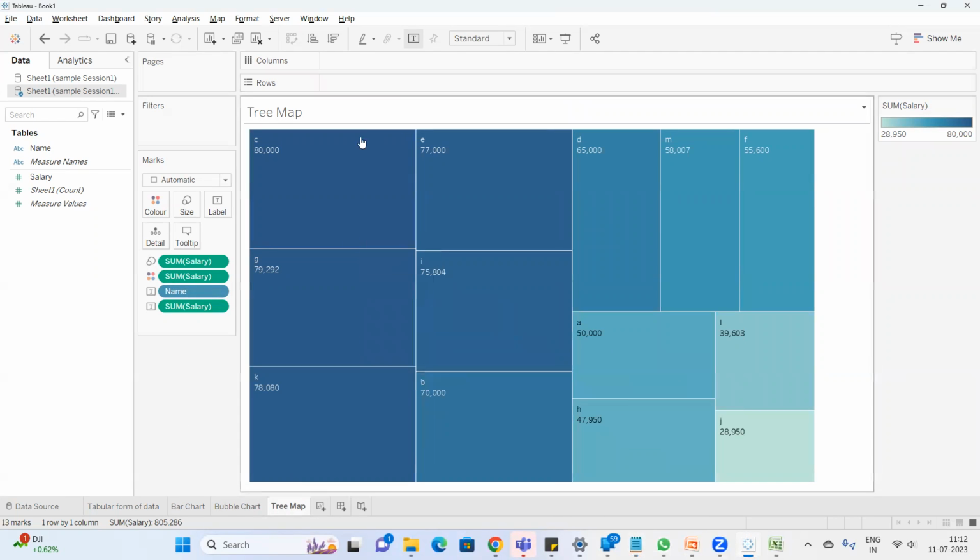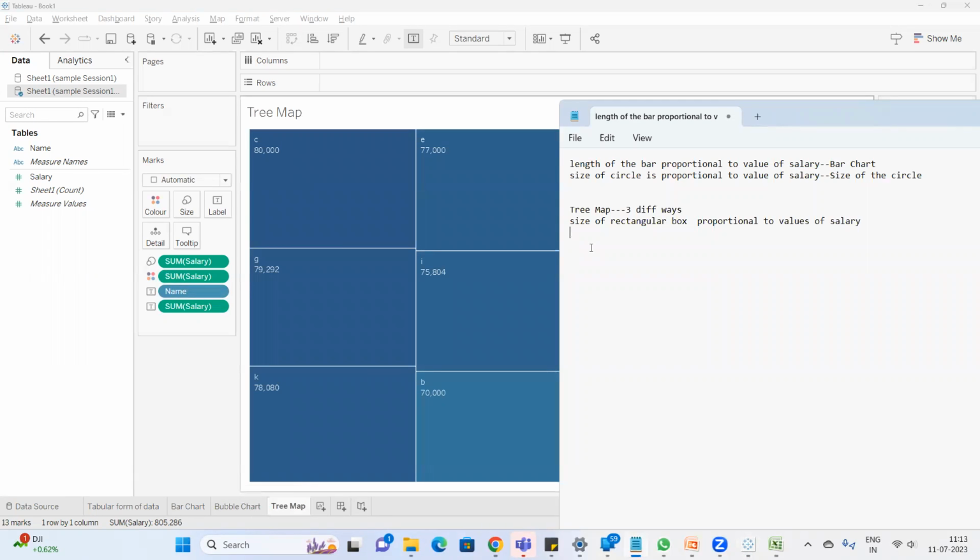If you see, the value which is 80,000 has the high intensity of color, and the one which has the lowest salary has the low intensity of color. The thickness of color is less compared to the highest value. So intensity of color is proportional to the value of salary.